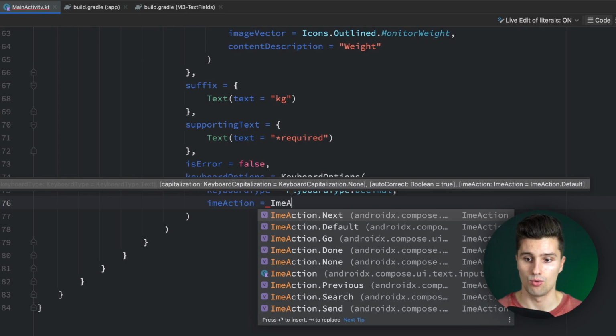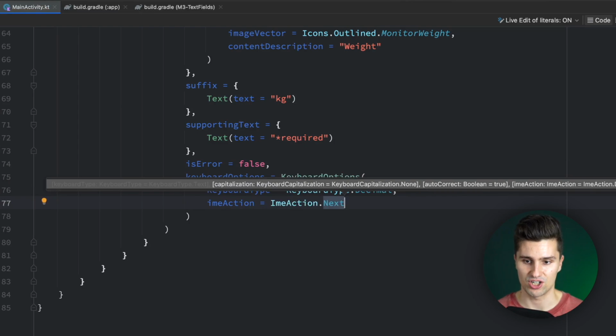So we can set this to IME action next, for example. So if the action after entering something in this text field should be to skip to something or to just go to the next page or so, maybe focus the next text field on that page, then we can choose IME action next. There's also go, which I think is the check mark to maybe save something. There is search. So if you have a search text field, you should use this. Then there will be this little search icon so the user knows when I hit this, then I want to search. And yeah, let's choose IME action next.